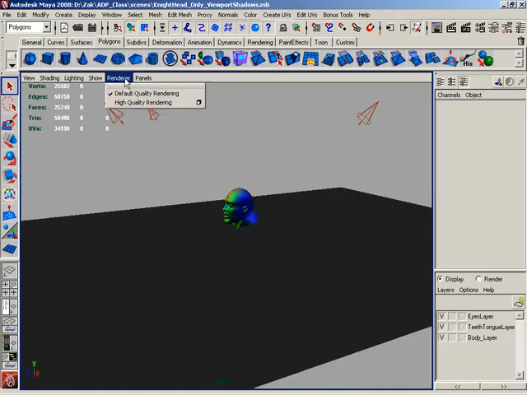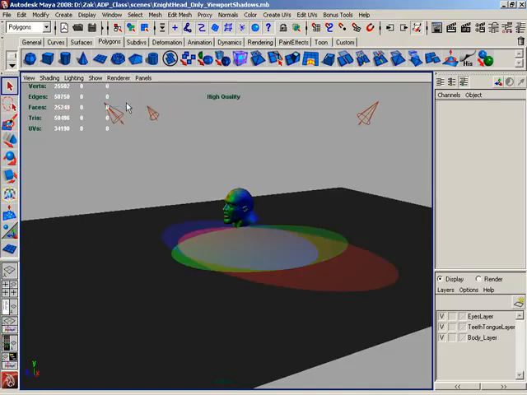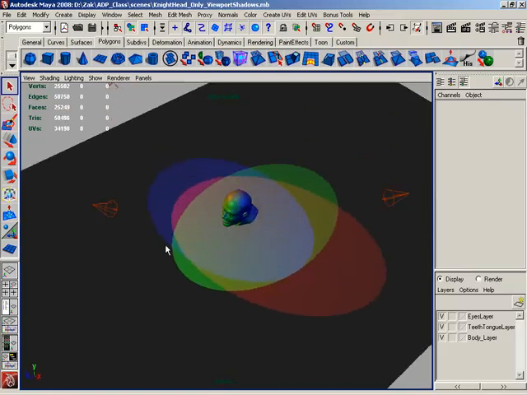The first and foremost, kind of the easiest way, is just to turn on high-quality rendering under your renderer menu, and you'll notice that suddenly you get some nice, in this case, spotlight lighting down beneath. But this isn't always available for all video cards. Some video cards don't support this feature.